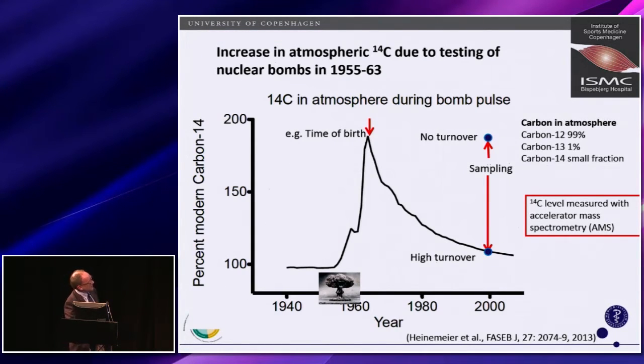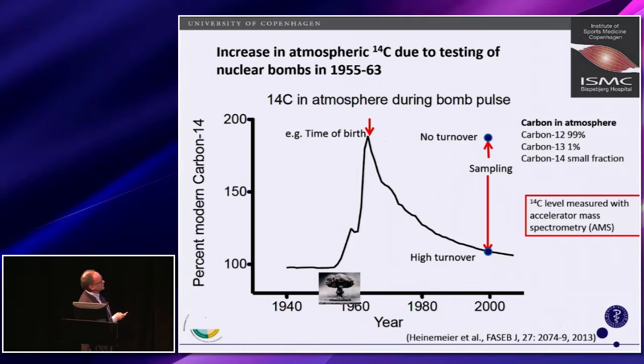It was alluded to in one of the other presentations the other day that during the period where there were unfortunately a lot of nuclear bomb trials, we saw an elevation in the atmospheric content of C14. Now, after they were banned in 1962-63, gradually we're coming back to the level that was present before. So if you, for instance, are born in 1963 and you have some tissue, for instance the islets, which will not be exchanged through the whole life, and you had the possibility of taking a sample out, let's say around the year 2000 or wherever, then it would still contain the C14 content that it had when it was, so to speak, made.